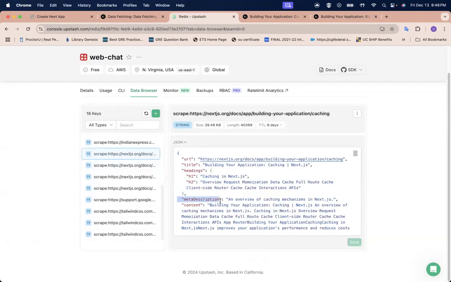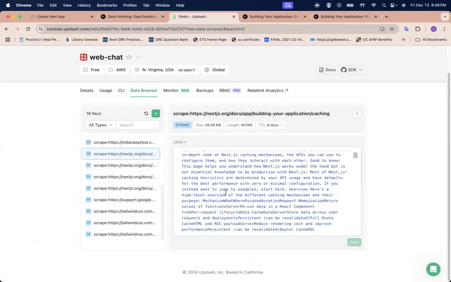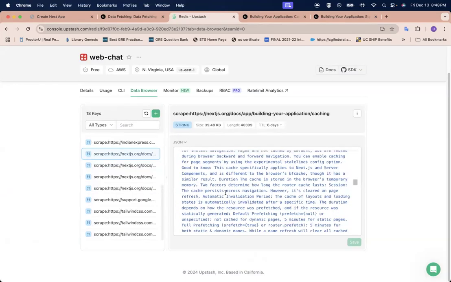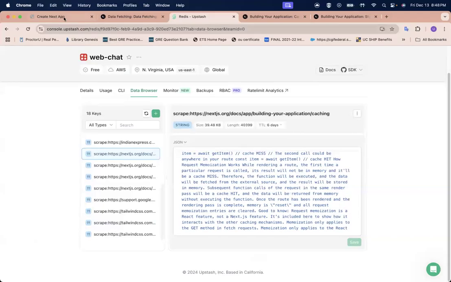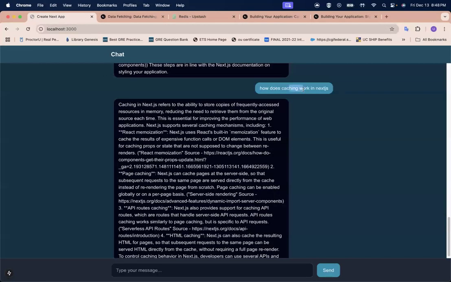And this was the caching URL that we had provided to our model, and the application has cached it as well as can answer any questions from its cache directly.